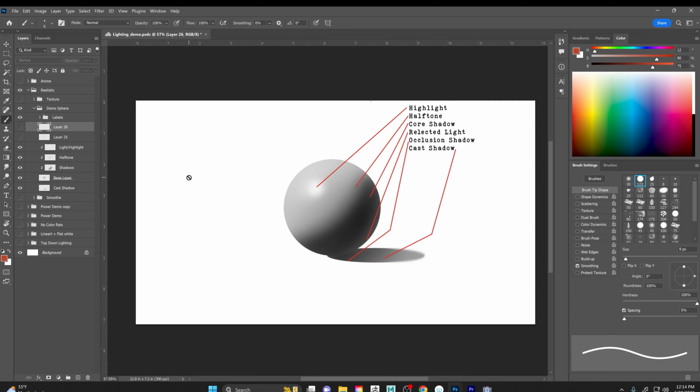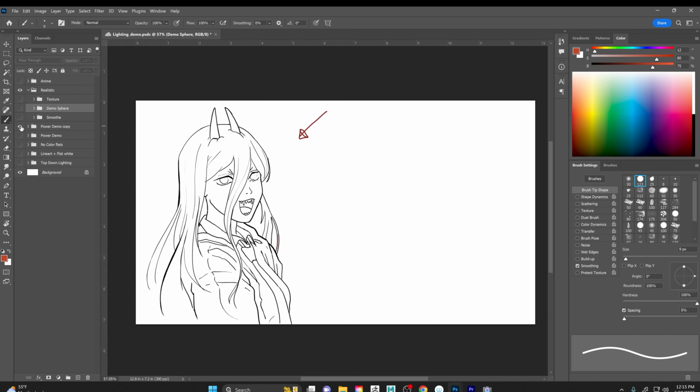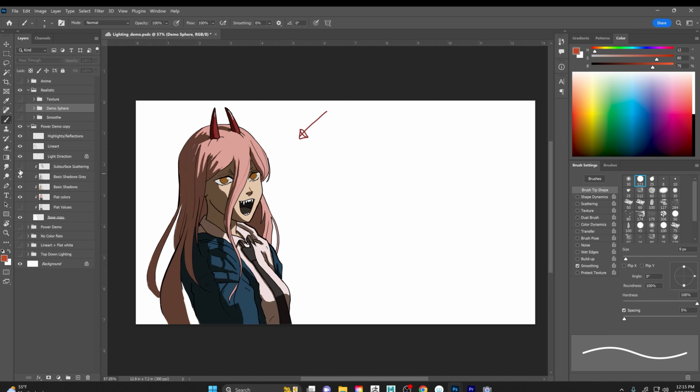Okay? Now, how does that apply to what we're doing? So the request I got was to talk about lighting, and my friend who requested it, he's an anime tattoo artist, and so I thought this would be a great time to show how this works with something even more simplistic like anime, right? So it's not hyper realistic. We're doing a more stylized approach to designing. So how do we go from this line art here to something that's fully shaded with light and everything like that? How do we do that?